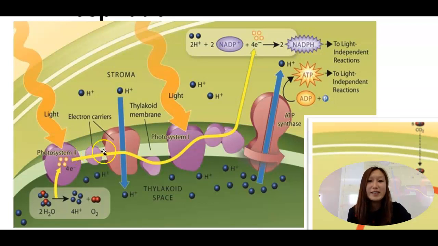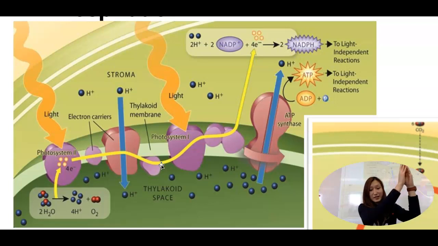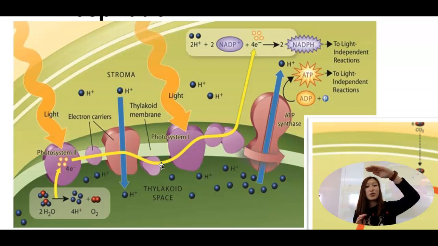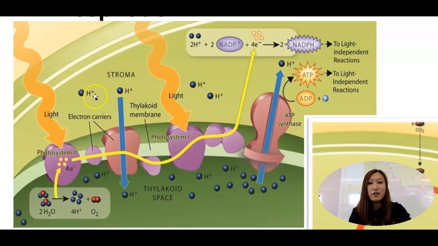So what's going on over here is that electrons, as they move down, are going to lose some of this energy. Like see my hand movement, it's going to lose some energy. But when this energy is being lost, that energy gets used to move hydrogen from an area of low concentration of hydrogen ions to an area that already has a high concentration of hydrogen ions. So we're trying to build this high concentration in the thylakoid space, just like we did for cell respiration in the intermembrane space.